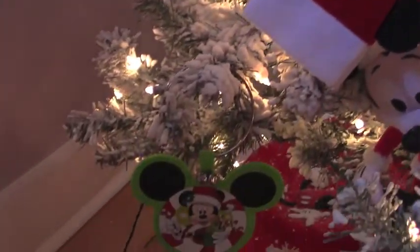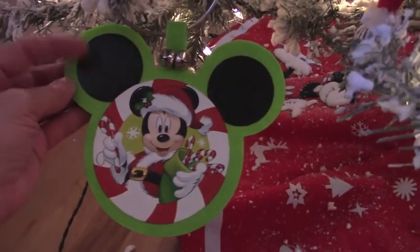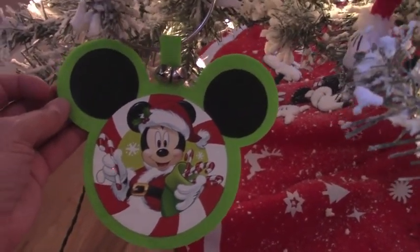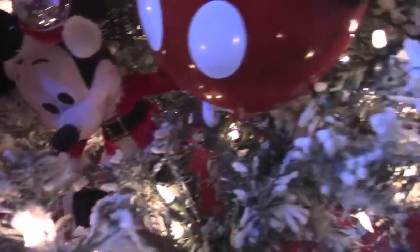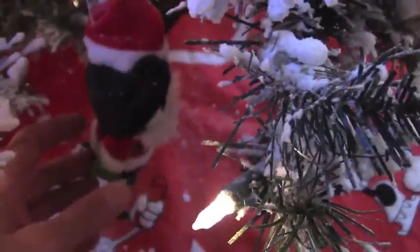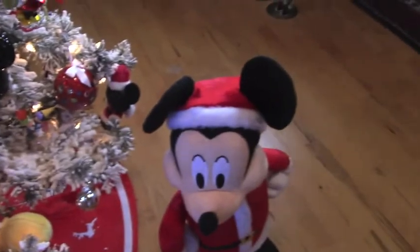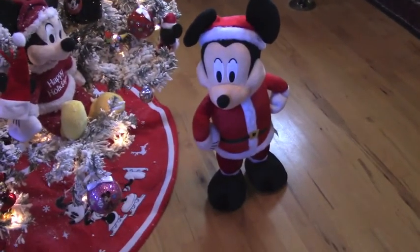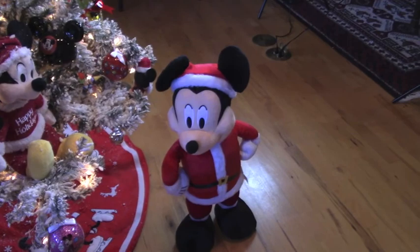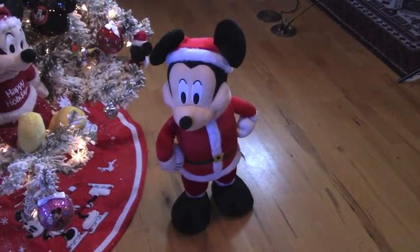And when I say use everything, this is just one of those door hangers that you can get at Dollar Tree. Got that, hung it on there. And it's just so many things. And it's really hard to show you. But I'm trying. Let's see. And this, I'm not sure. I can't remember where. I've had that for several years as well. And once again, I think it was at Sears.